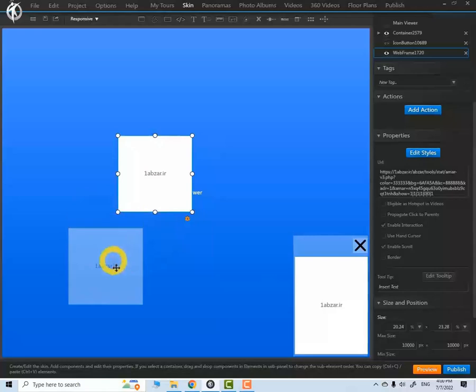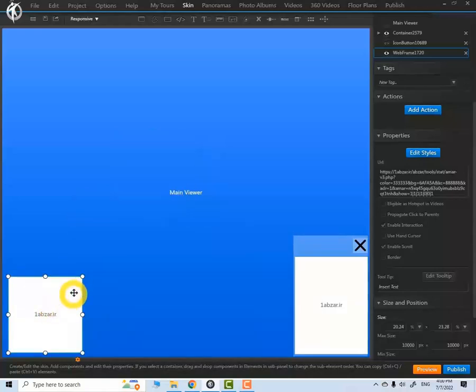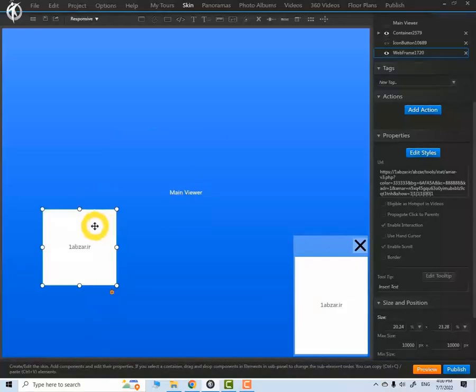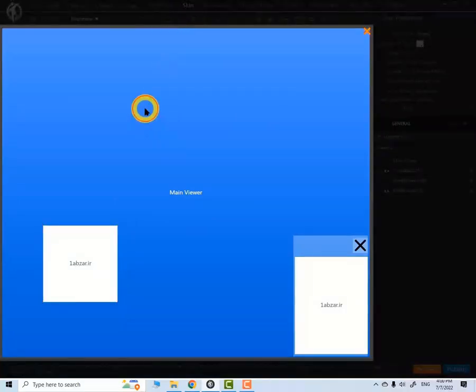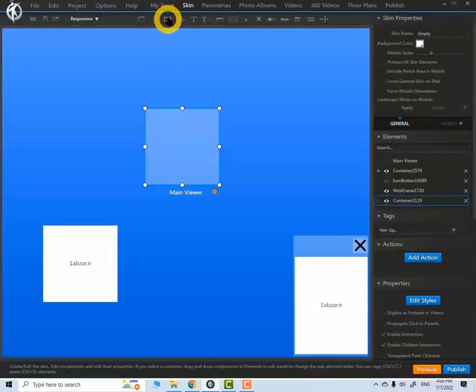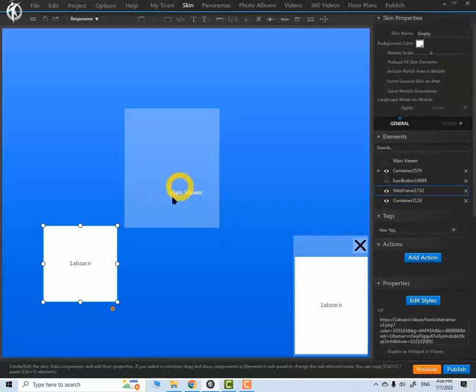However, I need to actually be able to interact with this. I want to be able to close and open it. For this purpose, I need a close button, and these need to be placed next to each other. So first I'll create a container. Like this option here is the container option. I'll create a container. I'll make it a bit larger so that both the web frame and the close button fit inside.